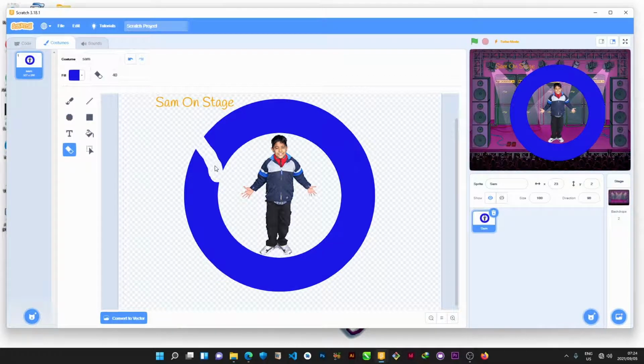You can erase where you don't want. Maybe you want to say, this is the entrance into the stage where Mr. Sam gets into the stage. So we want to delete this part. Okay, just for fun. All right. And you can say now this other part is a way to go out of the stage. Or just anything that you feel like, just for fun. I'm just doing it for demonstrative purposes, so that you can erase. Right. Now, let's do this.